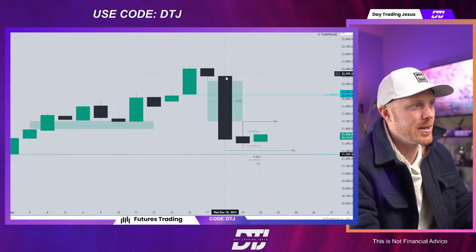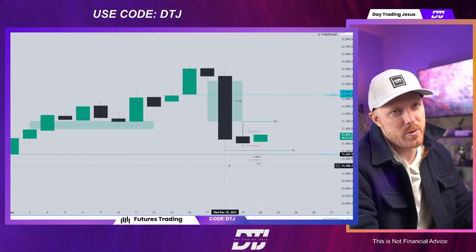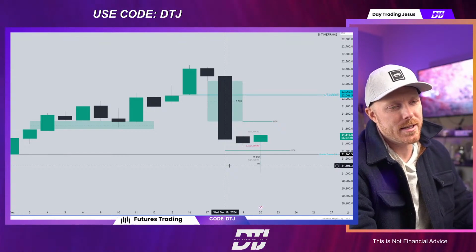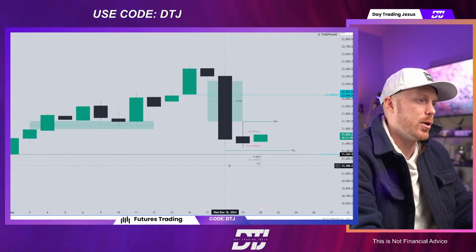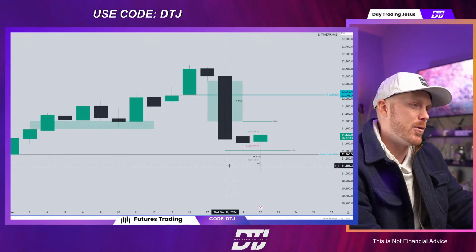So I thought this was going to be a double break day because I'm like, it's been a minute since we've had a double break day. The structure's here. It could make sense to wick it and then drop, but it just dropped without me. Well, technically I was long, so I got liquidated on that eval account. But I was willing to take that risk.